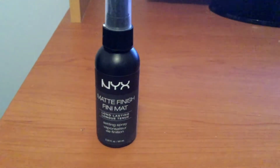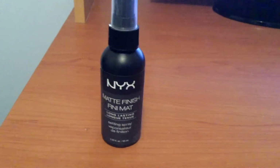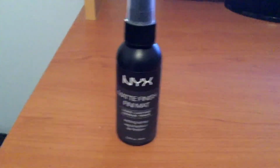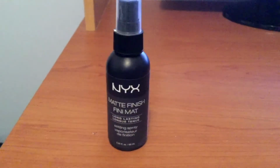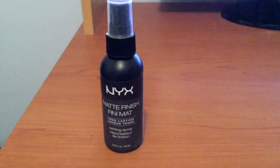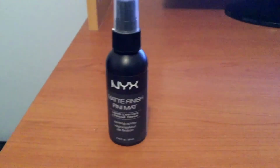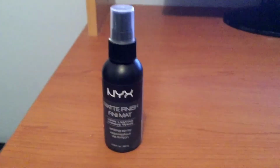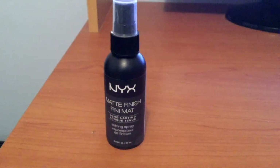I mean, today it's weird because it's been a cold day, but in the heat, in the humidity, your makeup could melt off and it could be like a gross mess. So I use this to help my makeup stay put. Like, it depends. So I'm going to a wedding or something and I'm doing my makeup, and I love makeup, by the way. I'm a makeup junkie. I'm doing my makeup for a wedding, and I need it to last a long period of time, or if I'm going out in the city, or it just depends what I'm doing. I always use this, but it definitely is something that could be used every day.